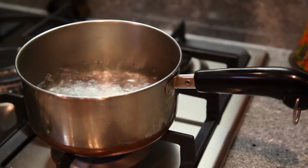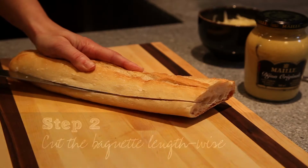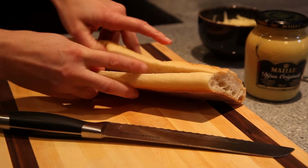The first thing I'm going to do is put the Wieners into some boiling water for just a couple of minutes to heat them up before I use them in the baguette. Now I'm going to cut the baguette just in half lengthwise, but not all the way through, just so that it's like a hot dog bun.